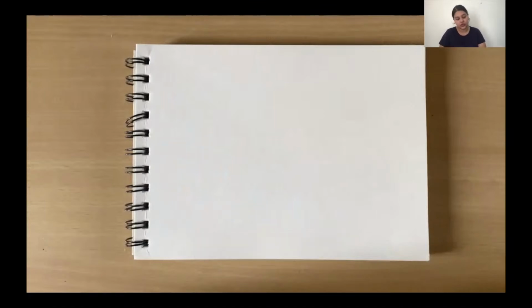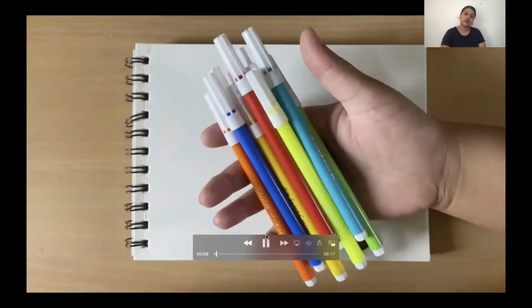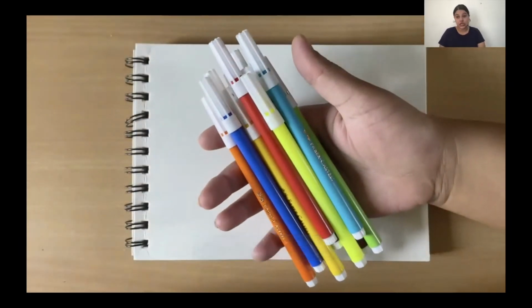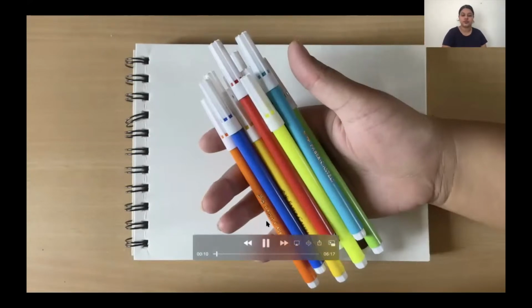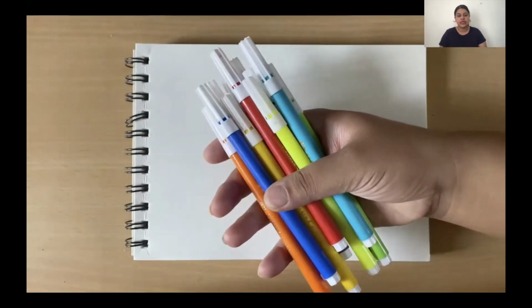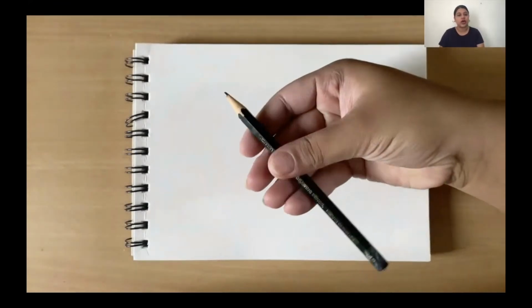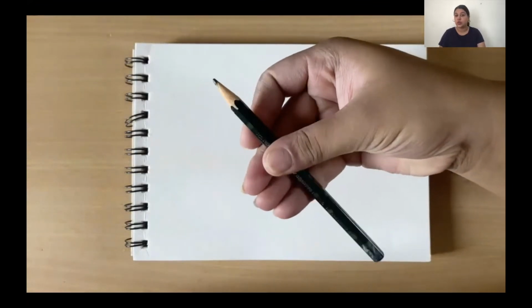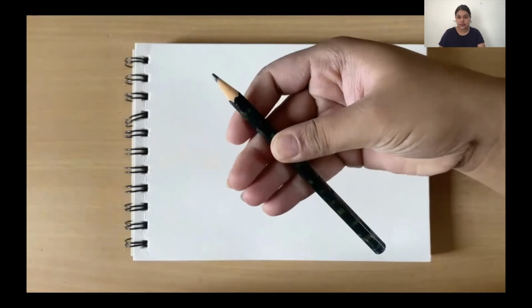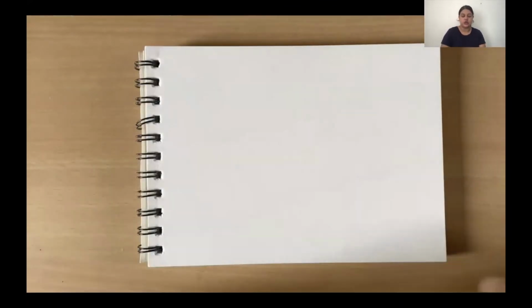If you do not have any of these three, the next thing that you need for today's class is a bunch of sketch pens. Here I have the Faber-Castell 12 color set of sketch pens. If you do not have this set of sketch pens, then you can definitely take color pencils or crayons or anything of that sort. No specification or color set required. The next thing that you need is a pencil. The pencil is just going to be something that you use as a guide here and there. So just make sure to have a pencil with you at all times so that you can use it if you have to correct something or mark something out.